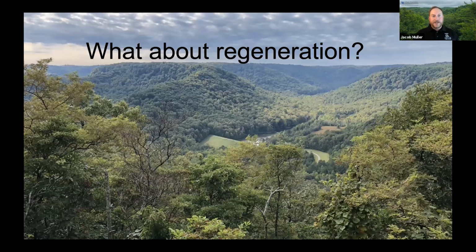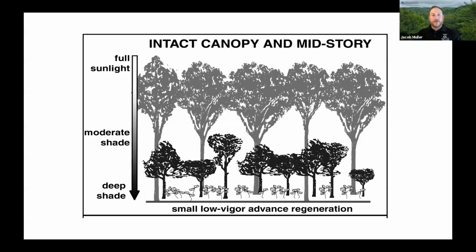And I'm going to jump ahead here. I'm going to wrap up here just in a minute, but I want to emphasize that when we're thinking about woodland management, it's always important to always be thinking about the next cohort of trees, the regeneration of the forest. Before we do anything in the overstory, before we remove trees, we need to think about what's going to be growing up, because if we open those trees up, and we think about the shade tolerance and how that influences species growth, we might be doing things in the forest that are going to have unintended consequences. So really what we're thinking about here is managing for light and space when we're talking about silvicultural treatments.